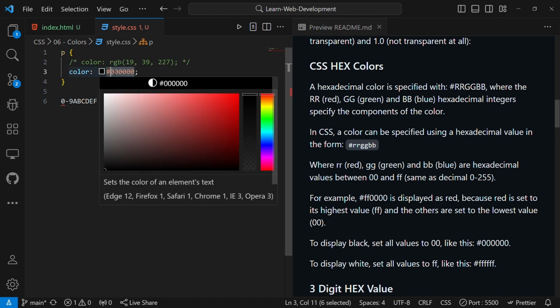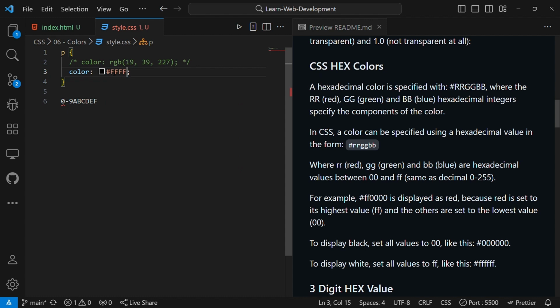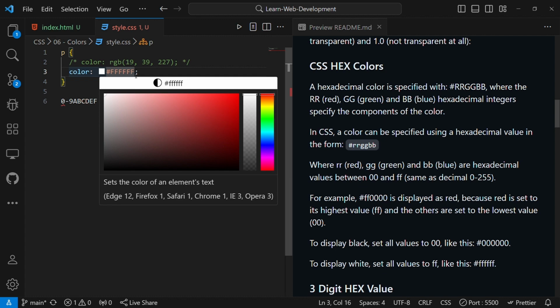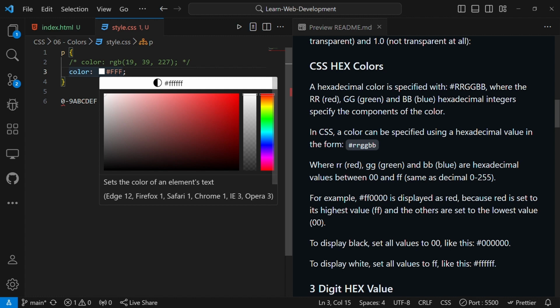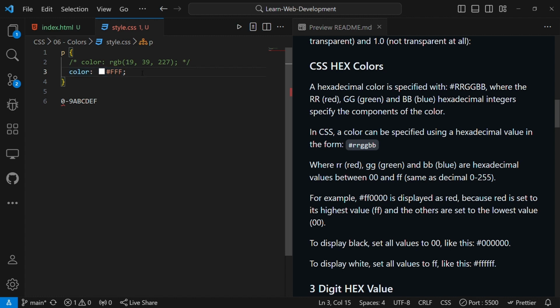If I wanted a white color, I'll just put all colors to be full. That is F for all colors. That way I can get a pure white color. Also, with RGB, sometimes you can see other programmers using 3 values. So instead of writing 6 values, I can also use 3 values like that. If I use 3 values, the first value will be for the red, the middle value will be for the green, and the last value will be for the blue.